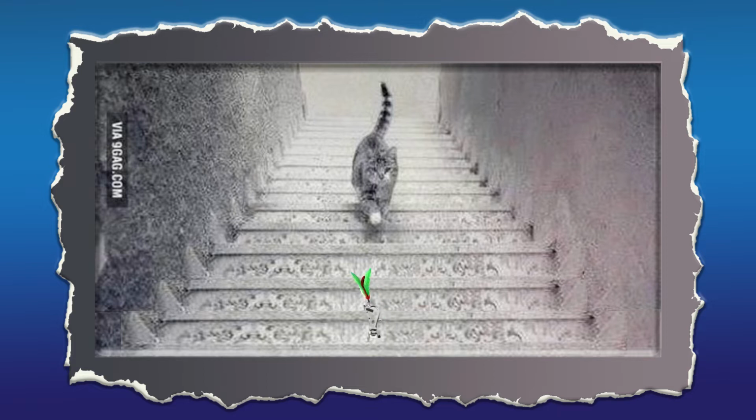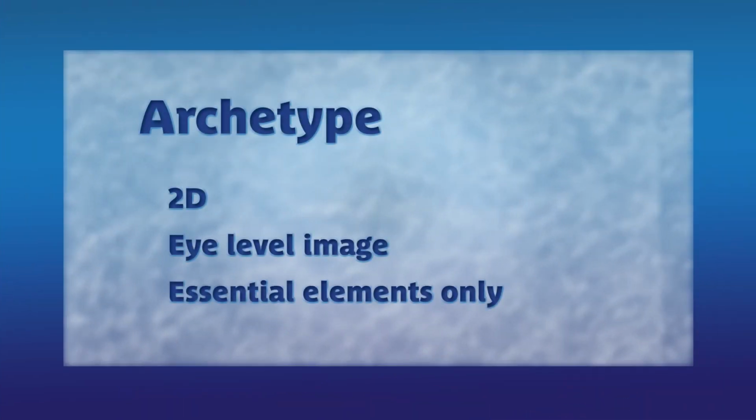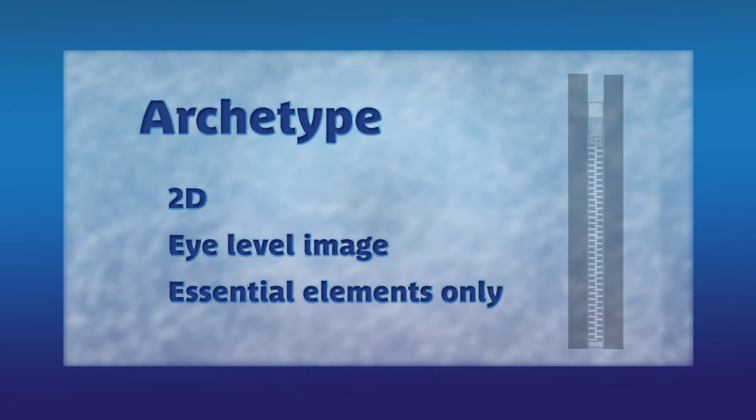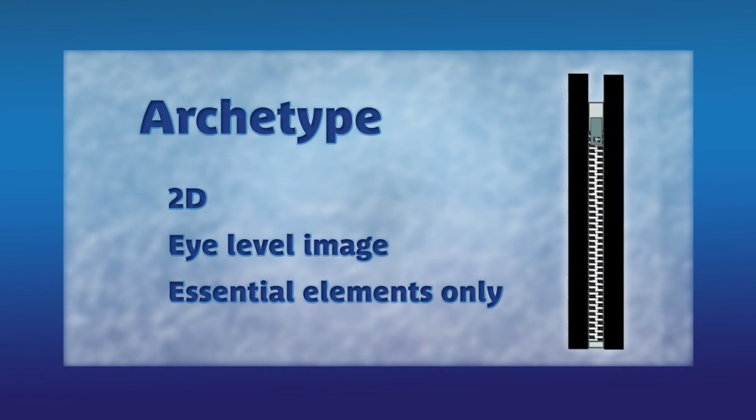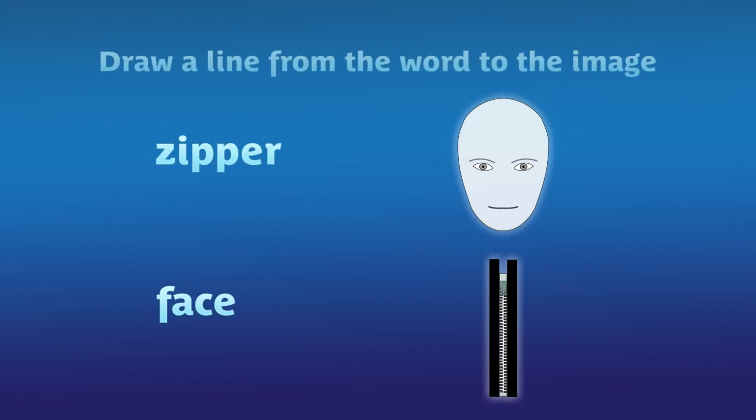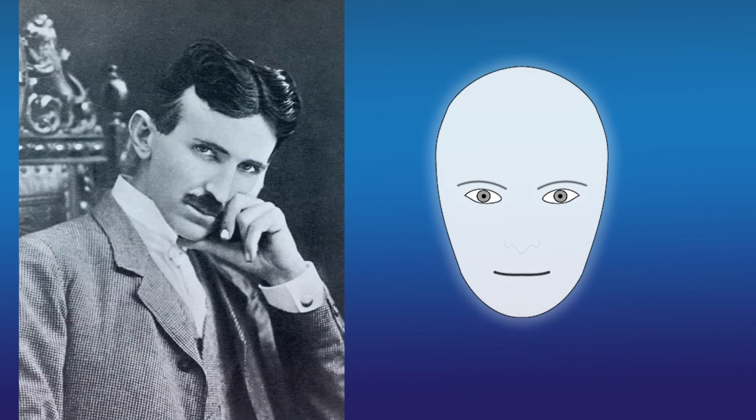Any user, including the designer, might see the other view if they see it in another context where the cues better match the second archetype. My definition of an archetype is a two-dimensional eye-level view of an object with just the minimal information needed to recognize what type of object it is. This is a shortcut our minds use to identify classes of objects quickly. There are unique combinations of lines, curves, angles, and relationships that define one class as distinct from another. We then remember how the instance we see now is different from the archetype in our heads.